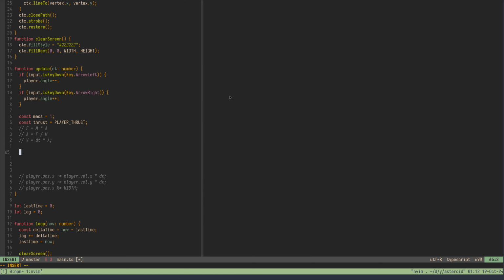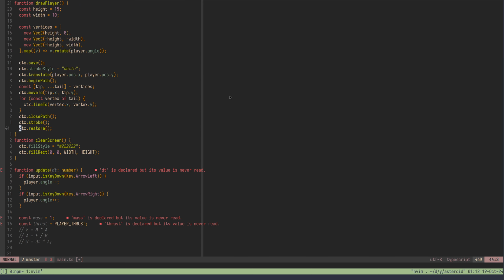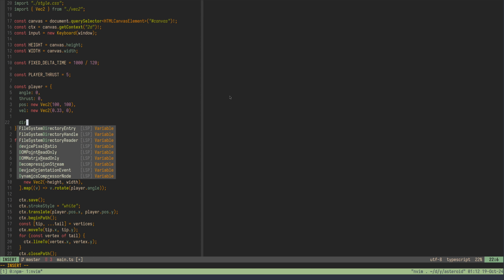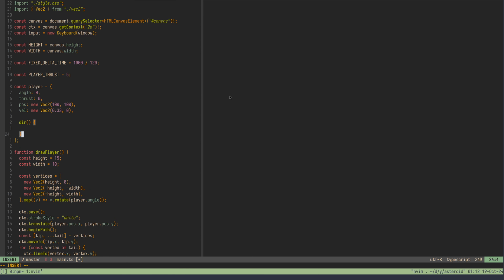All right, so let's calculate the direction of our player first. Can I add a function here? We can create a function on the player object. This will give us a vector.